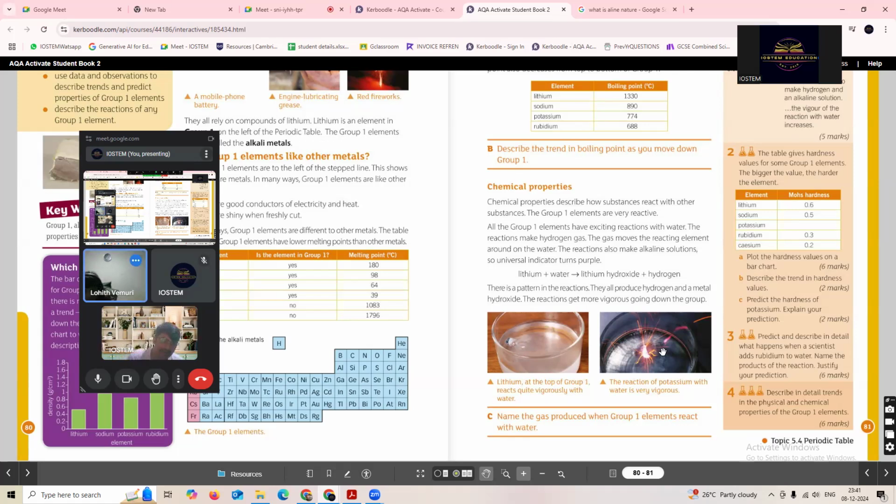Actually, you have to write like this, that when you react it with water, a flame bursts out, and the hydrogen gas from there, something like that. Yeah, you just write in your language, but you need to explain a bit carefully. You write whatever you want in your language, but you have to explain a bit, because this is a 6 marks question, right? So you have to write it in detail.